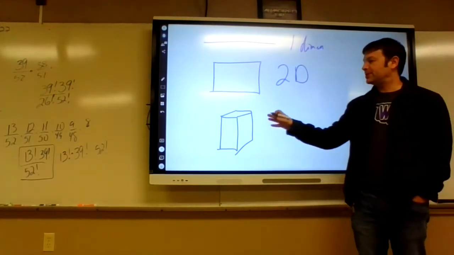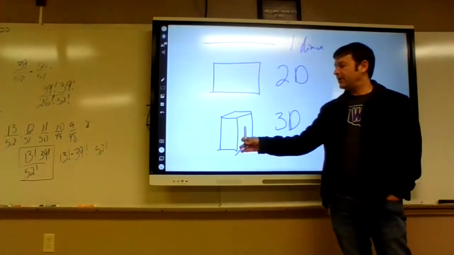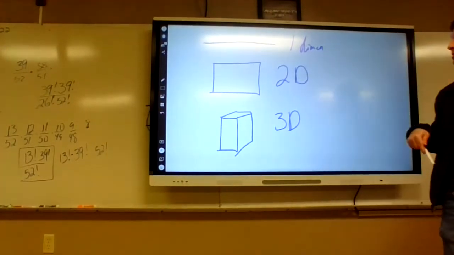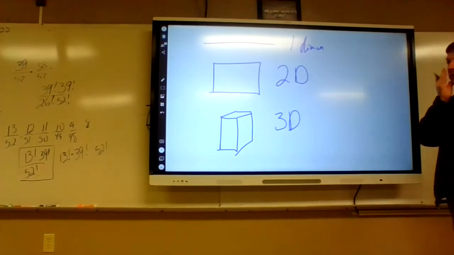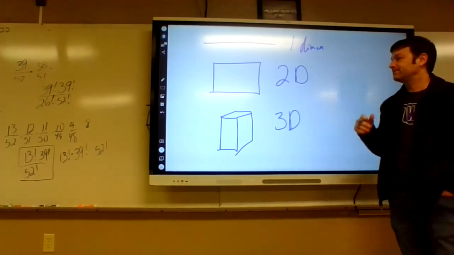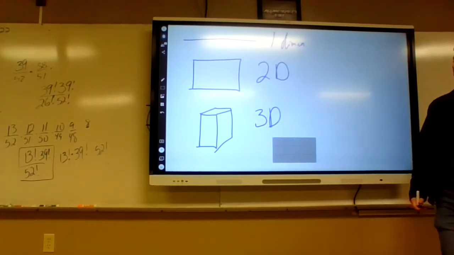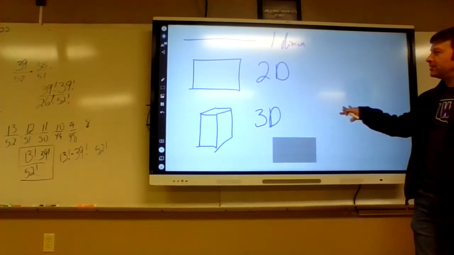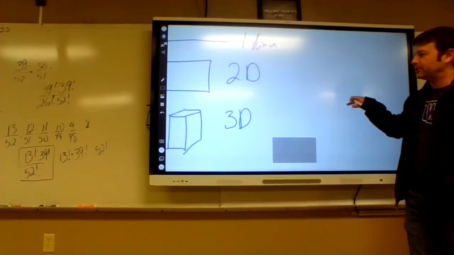How many dimensions does a prism have? Three. Left and right, up and down, front to back. We live in 3D, right? We live in 3 dimensions. Some people say time is a dimension because you go forward. Do you believe that? Who knows? We can acknowledge that. But anyway, spatially we live in 3 dimensions. So that's kind of relevant to what we're talking about today. So I just want to review that a little bit.